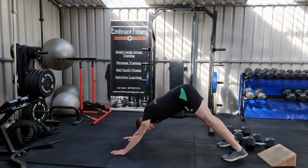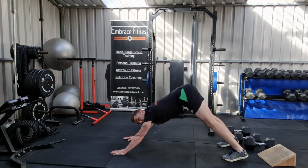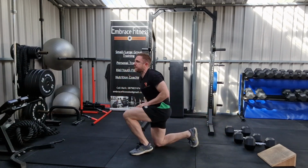3, 2, 1. So if you've had a busy day, if you've been stuck at a desk or driving, these two exercises are going to open up your spine. 3, 2, 1. Okay, up on the feet for the next one.